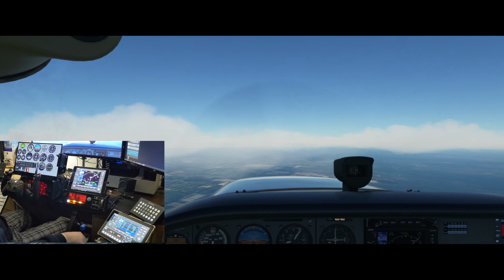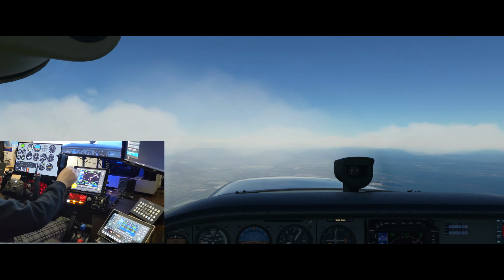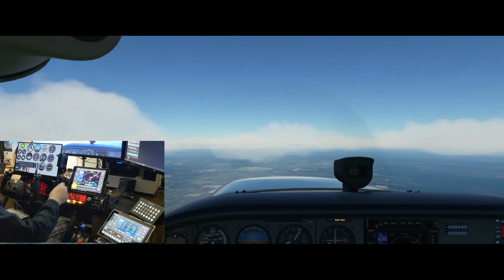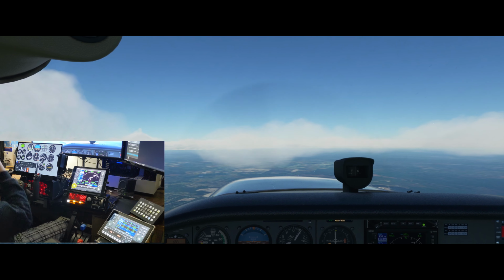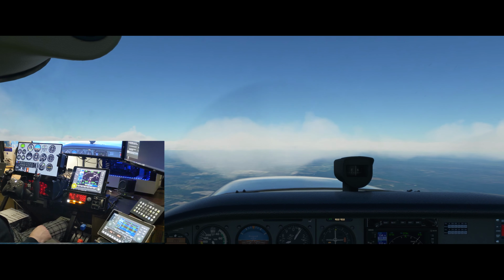Cessna Whiskey Tango Foxtrot, contact Miami Center on 134.75. 134.75 for Cessna Whiskey Tango Foxtrot. Miami Center, Cessna Charlie Oscar Whiskey Tango Foxtrot, 7,100 feet. Southwest 22 heavy, contact Miami Center on 132.4.